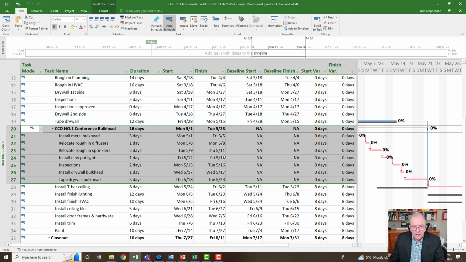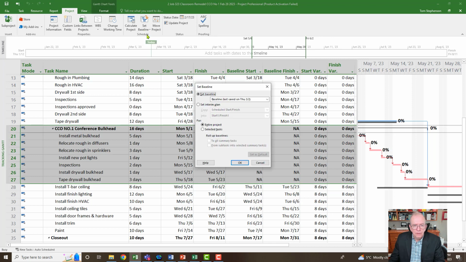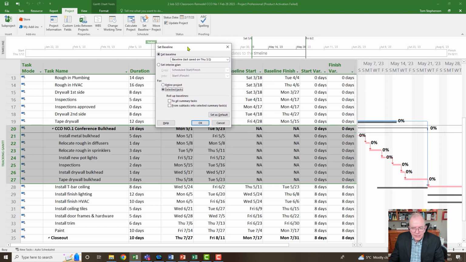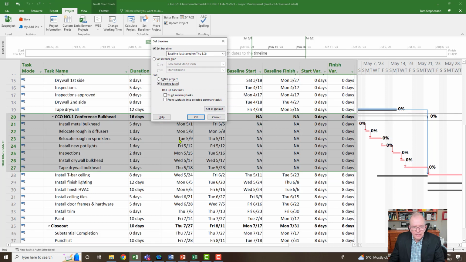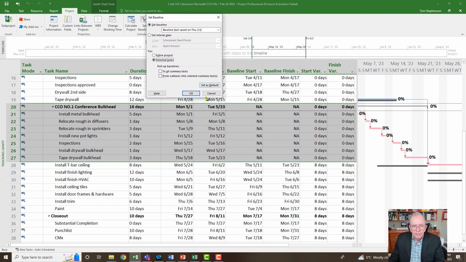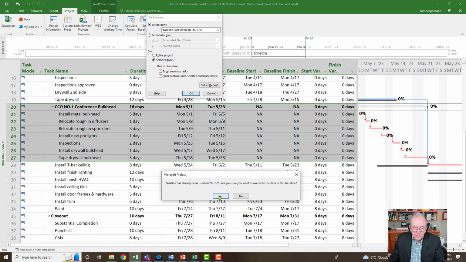So to do that, all you need to do is go to Project, Set Baseline, and just pick Selected Tasks. So you want to set the baseline only for the selected tasks. And if you do that, then that will do it for those selected tasks. So if I pull this up a little bit, you should see it, and I'll click OK. It'll give me a warning, but we're not changing anything outside of the baseline. You know, just this area here. We're not changing anything in the original baseline. So when I click yes, it should copy these dates and these dates over here and here. Right? So I'll just go yes.